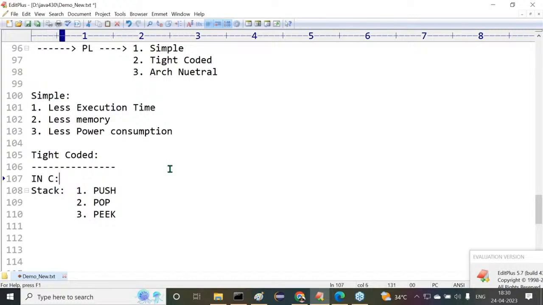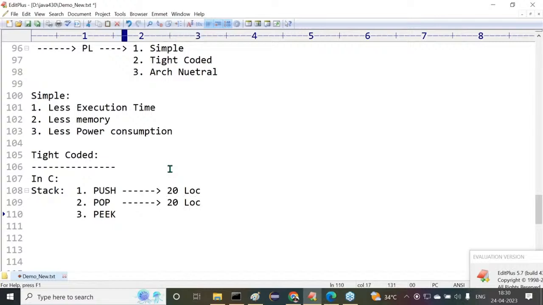In the C programming language, I'm asking this question, but don't try to answer it; it is just general knowledge. To perform the push operation, on an average, we take nearly 20 lines of code. To perform pop, again 20 lines of code.